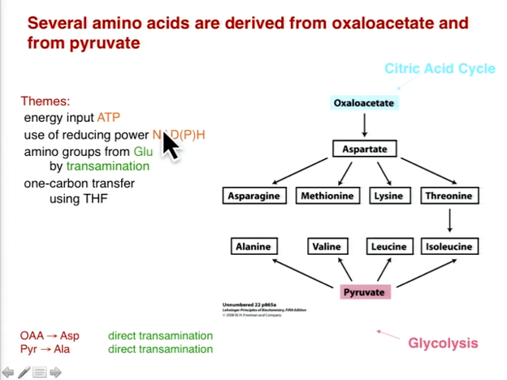So, all right. This one is pretty straightforward. OAA to aspartic acid, because that's the alpha keto acid of aspartic acid. Yes. So, aspartate after it is produced from citric acid cycle can re-enter the citric acid cycle or go into urea? There's options. Right. So how does it decide?